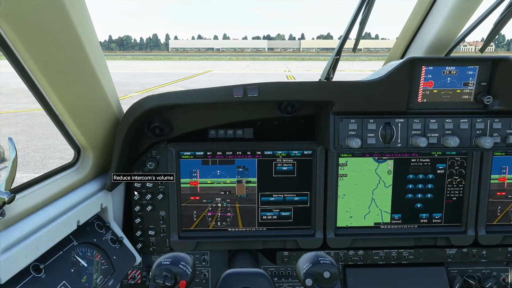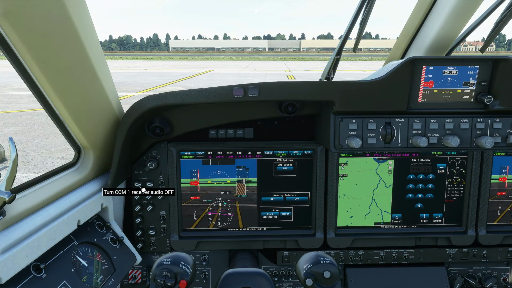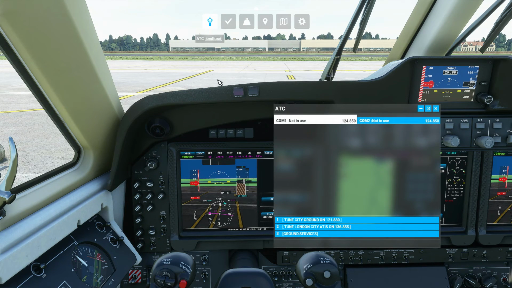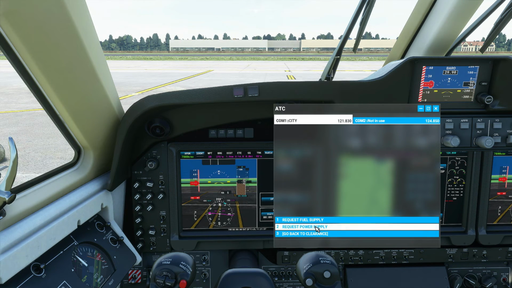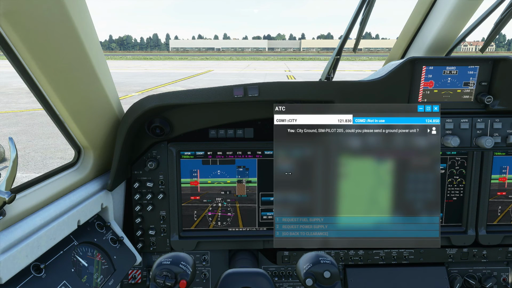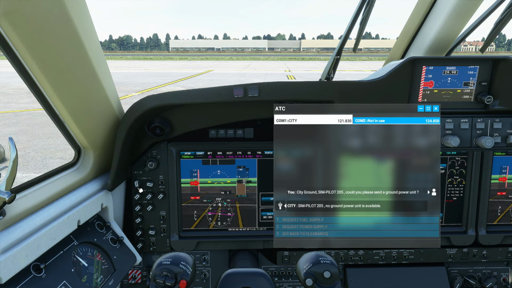The other thing is these two are working, so you can turn the COM1 radio receiver audio to off. This means you won't get to hear what ATC is saying. If I turn the ground and then request something like, let's say, power supply, you will hear the pilot speaking because it's in the cabin, but you don't get to hear the response until you turn this on.